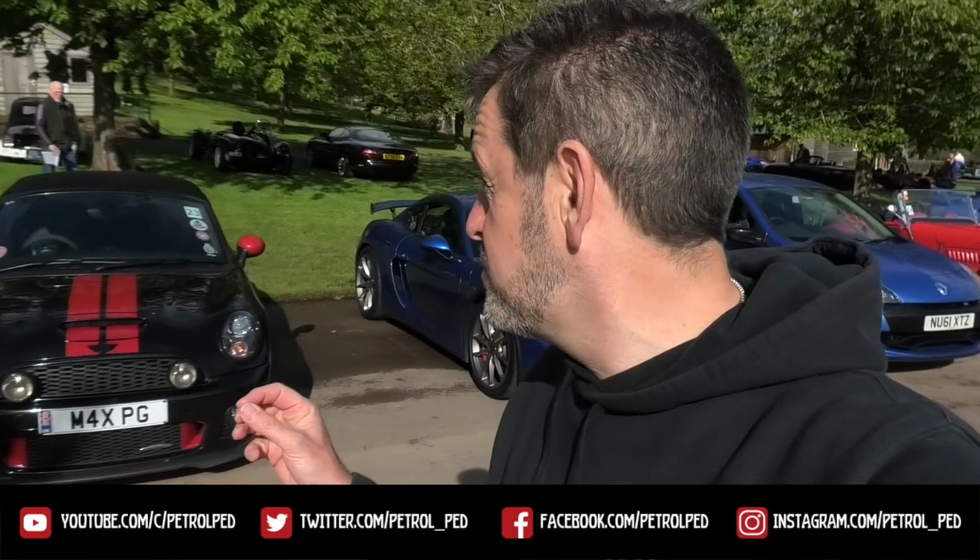Now, I am driving my own car, Ruby Roadster behind me, but I am surrounded by the most incredibly eclectic mix of vehicles that will be doing a tuition day here at the Prescott Hill Climb. I have no idea what to expect. It is a beautiful setting. I have seen video of the hill climb, but I've never been here in person. Super excited, so I thought you would like to join me for my day in the sunshine here at Prescott.